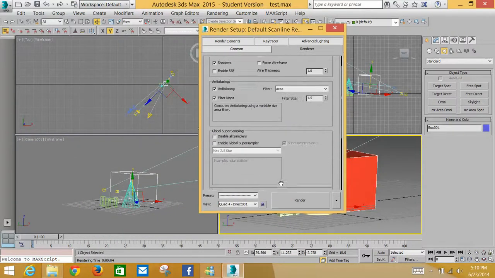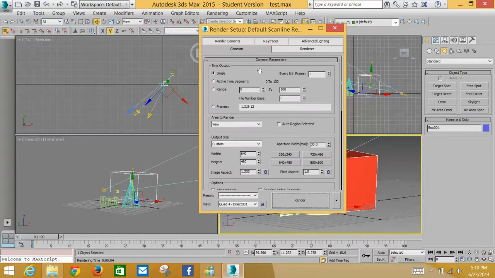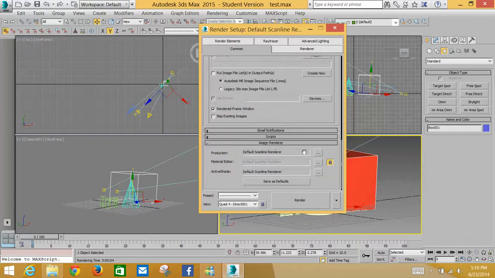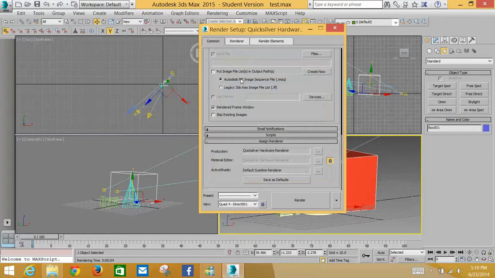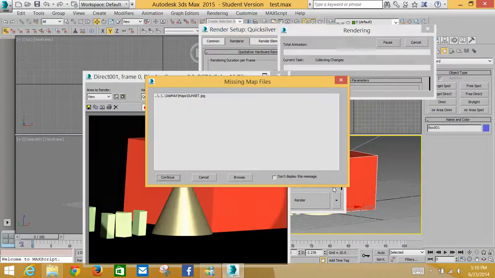But what I prefer is the Quicksilver. Down here, it's on Renderer, Quicksilver. I can even go here and set the time. So I want it to render for 1 minute because I don't want to wait more than 1 minute.